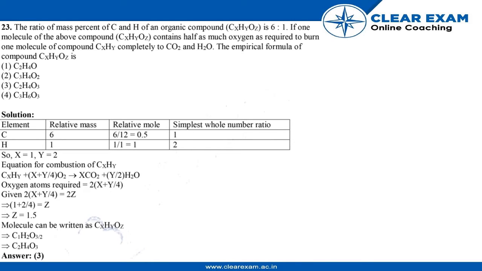Hello everyone, we're going to start with question number 33.23, which states that the ratio of mass percentage of carbon and hydrogen of an organic compound CₓHᵧOᵧ, where X, Y, Z are not given, is 6:1. If one molecule of the above compound CₓHᵧOᵧ contains half as much oxygen as required to burn one molecule of CₓHᵧ completely to CO₂ and H₂O, find the empirical formula for the compound CₓHᵧOᵧ.